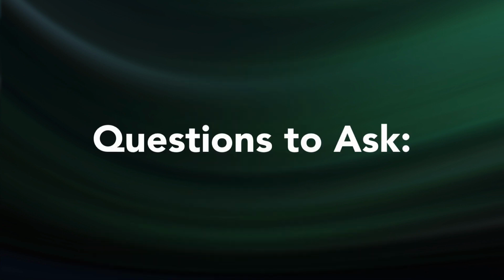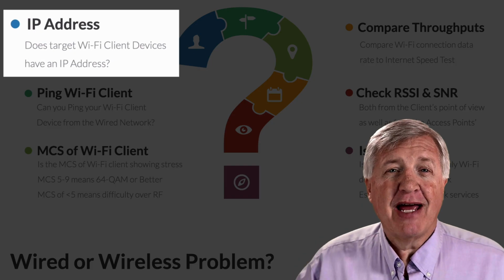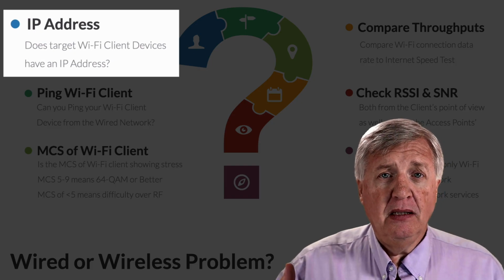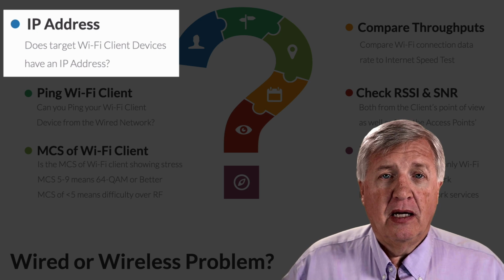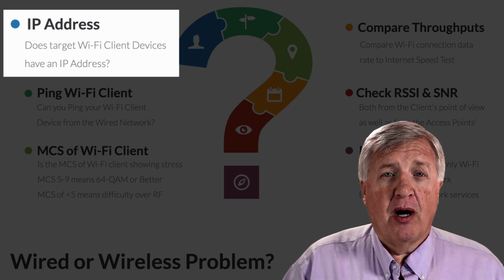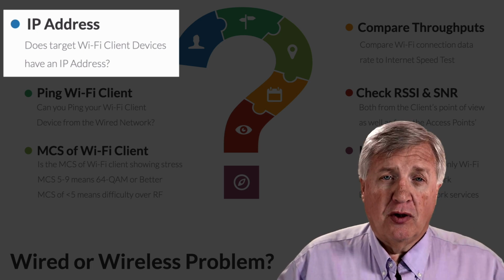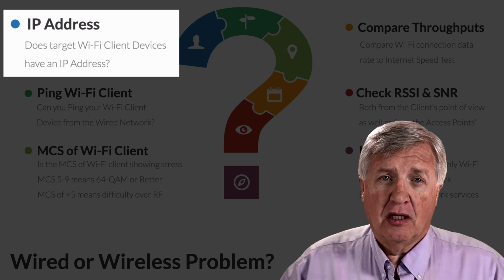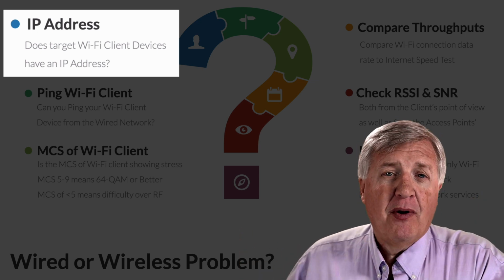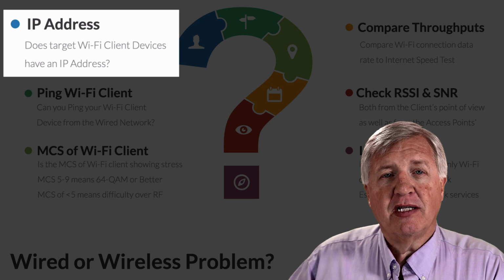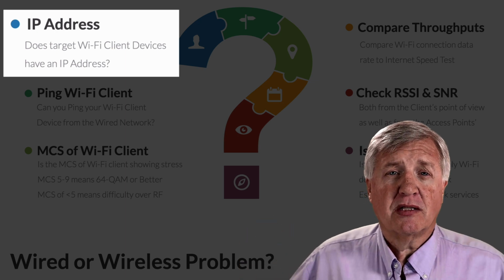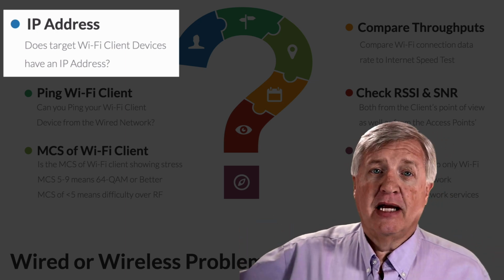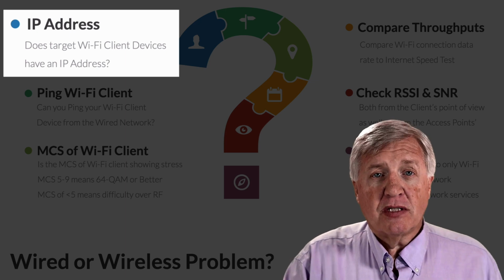So how do we use this information to help us understand better whether it is a wired or wireless problem? Does the client have an IP address, meaning on the wireless NIC? In order to get an IP address on a wireless NIC, it had to finish 802.11, authentication, encryption, port control, upper layers, and have the AP transfer its DHCP request across the wired network and get a DHCP response. And then it receives an IP address.